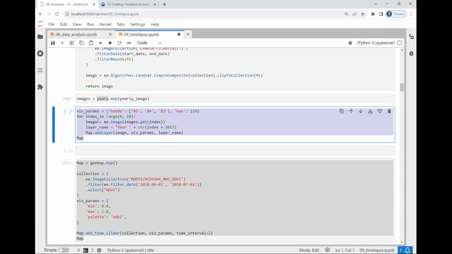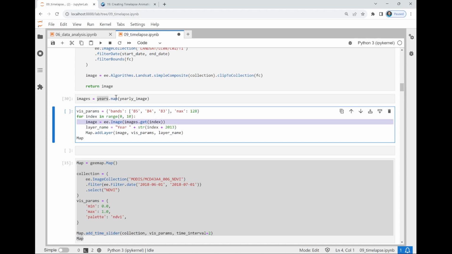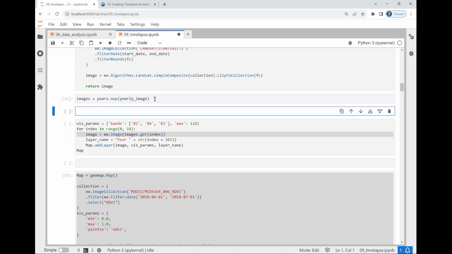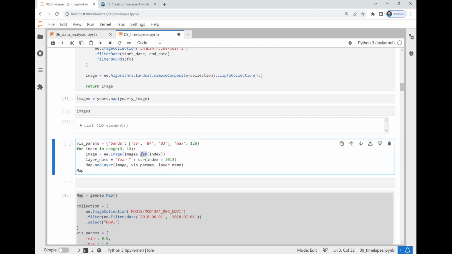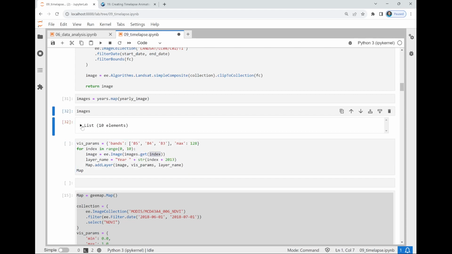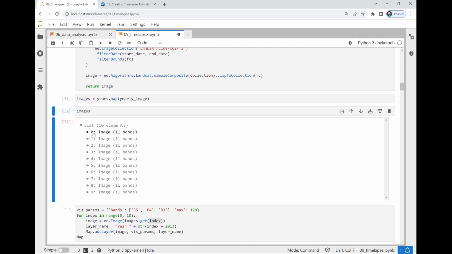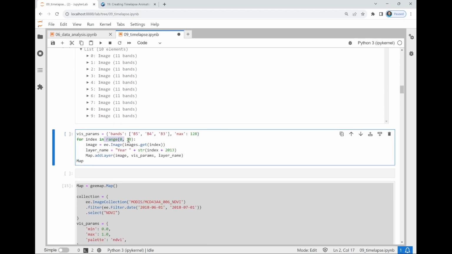Lastly, this is where you use looping. If you don't use the time series slider to add all the data layers to the map, then you have to use a for loop over the images. What's been created is a list, so I can print out images, for example. This one is a list, and Earth Engine has a .get function based on the index. You have 10 items, and the first one has index 0. So I'm doing the looping 10 times; the first time the index is 0, so I'm getting the first image.